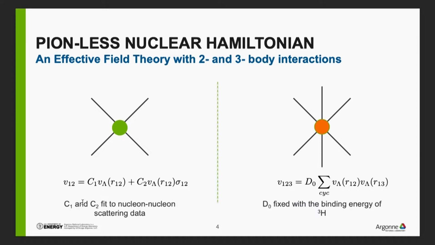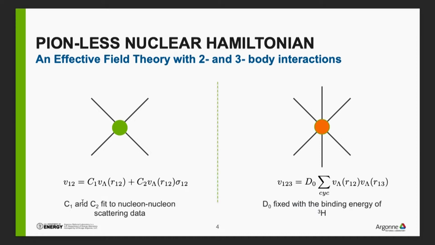So these two diagrams are basically simulating that. On the left, two particles come together. Somehow in green, quantum chromodynamics happens. We don't worry about the details here. And then two particles come out. And it's given by this potential term here, V. That means a potential energy, which is just dictated by some constants, C1 and C2, as well as these functional forms, V. And it's a function of the distance between the two particles. And this sigma term is about spin and isospin, which is just different configurations of the particles.